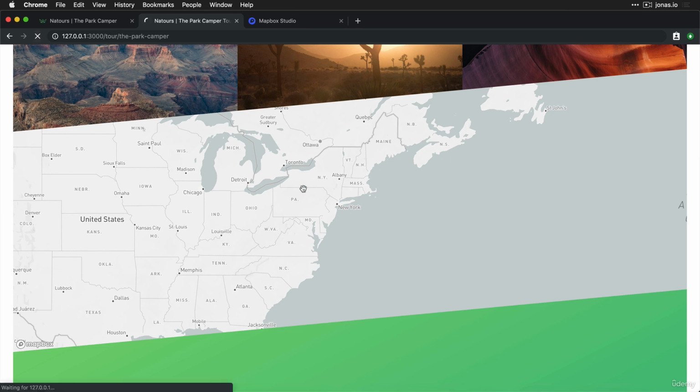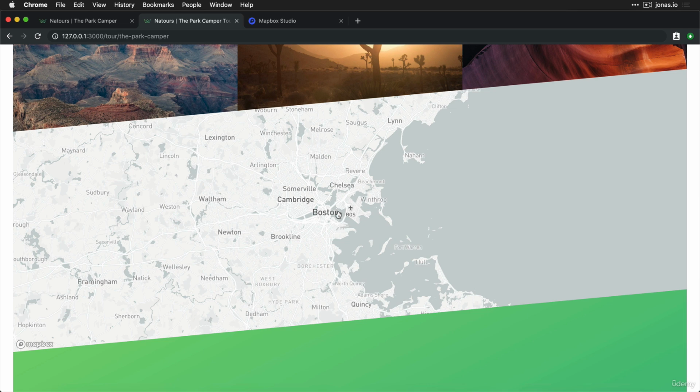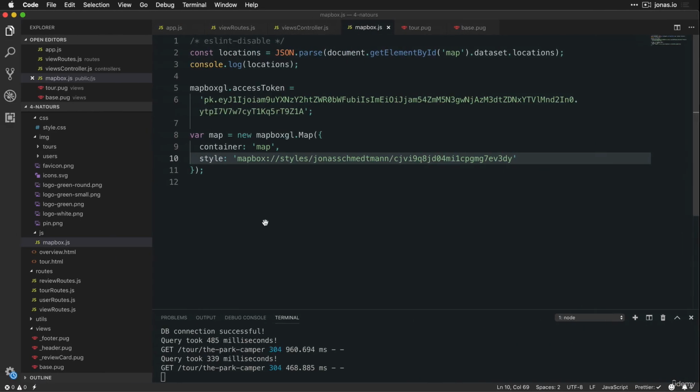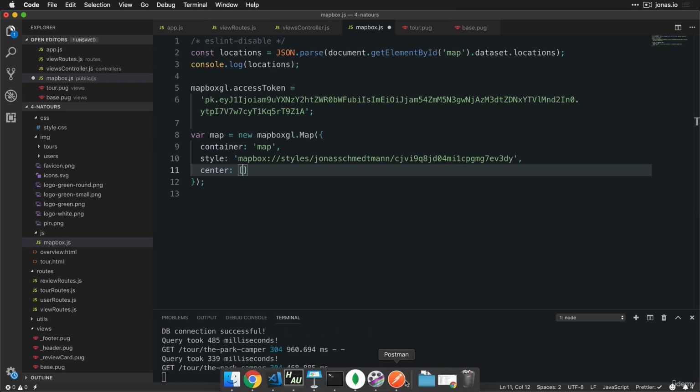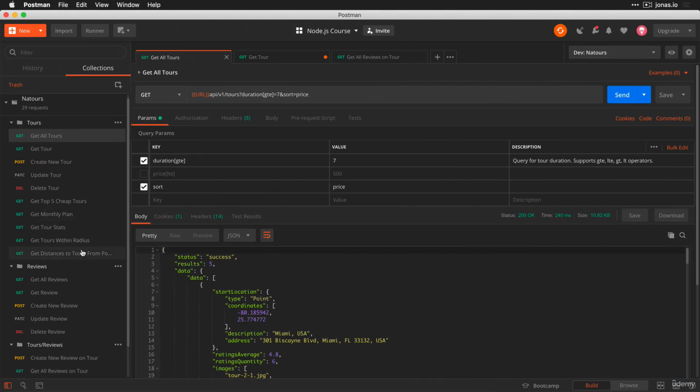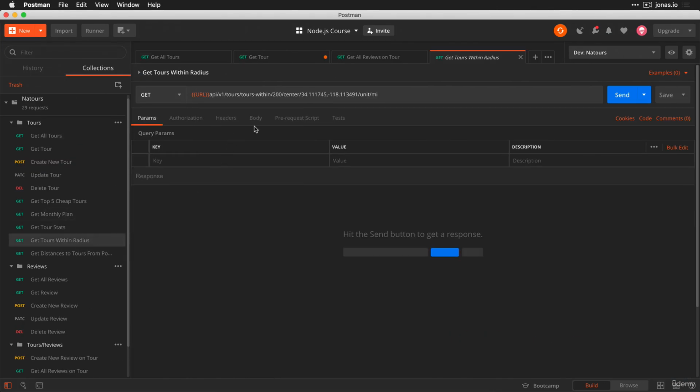So right now, whenever we load the map, it always looks the same, always centered here in Boston. But we can change that by specifying the center here. Okay. And so we need to pass in an array of 2 coordinates. So let's actually get the one from LA that we used before in Postman. So yeah, so exactly this.